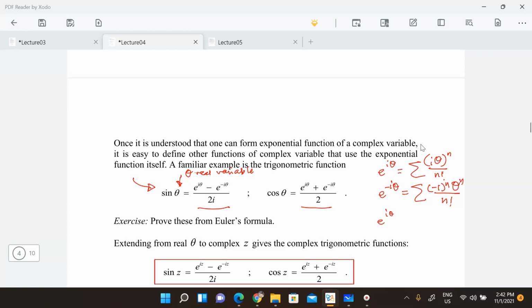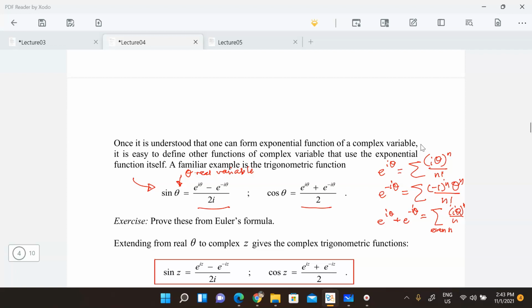So that means when you take e to the i theta plus e to the minus i theta, we get this series: the odd powers cancel off from both series, and you're left with the even n. That gives you a cos theta there, and if you do the difference between the two, then instead of even powers you get odd powers. So you get back to the same notion of your sine theta expanded in terms of odd powers of theta, and your cos theta expanded in terms of even powers of theta with alternating sign. That's another thing that I should mention.